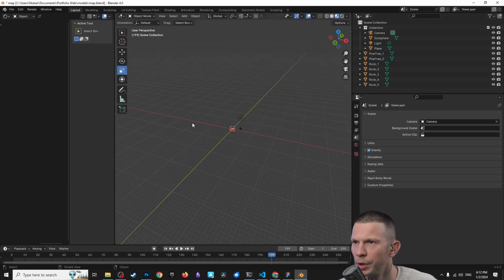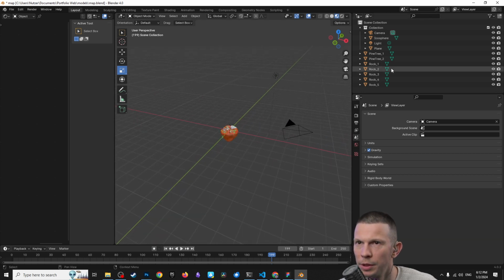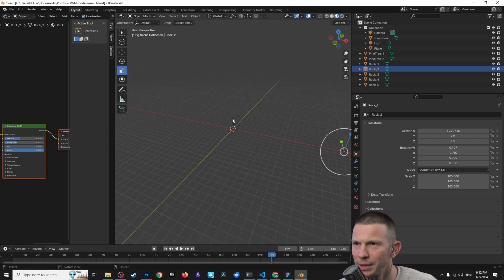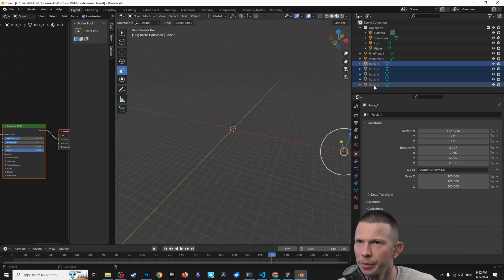Root node. Where did the rocks go? Why does it always place it somewhere like, oh my god.